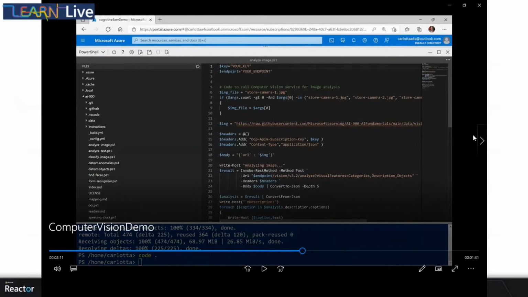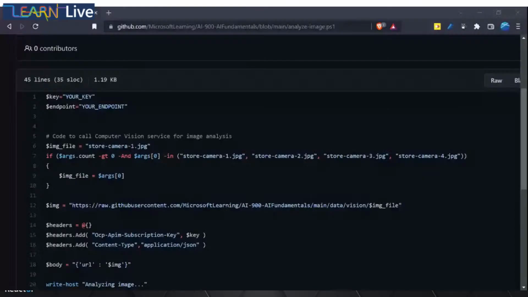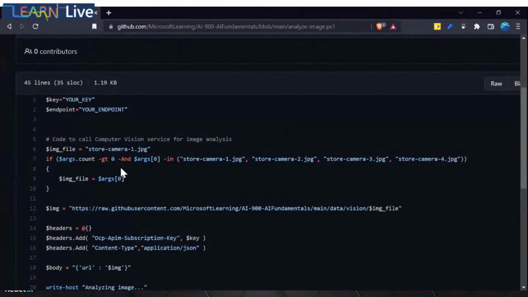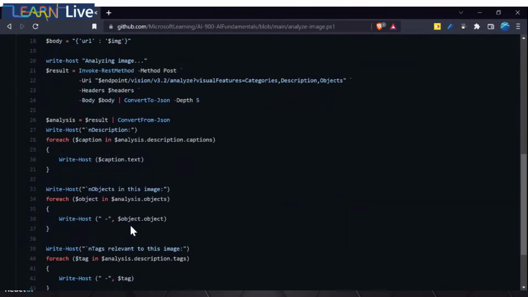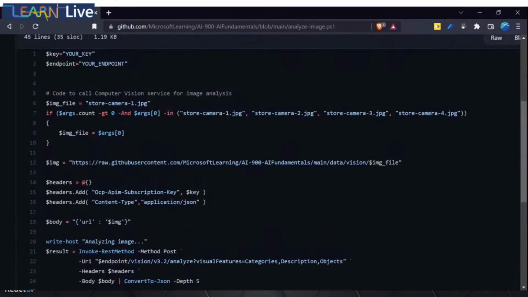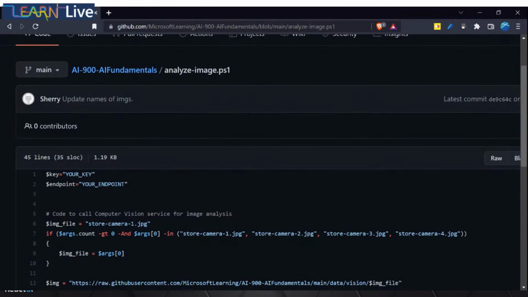Yeah, sure. Let me share my screen and go to the PowerShell script. And as you can see, this is a script that will be used to get the image, analyze, and get the results of the analysis. The first thing you do is to add your key and endpoint. Of course, your key is to authenticate your endpoint, and the endpoint is to give you access to the cognitive service.